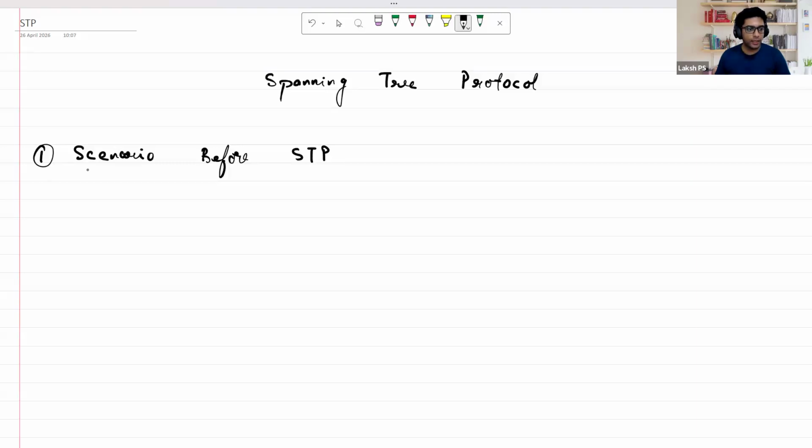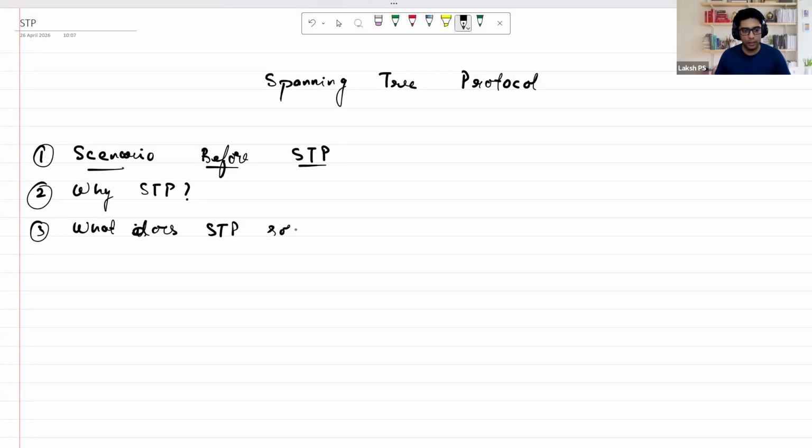Okay. So if we understand what the scenario was before spanning tree was created, we would understand why spanning tree protocol exists. And with that, we will understand what spanning tree protocol solves. This is what we will learn after today's class.